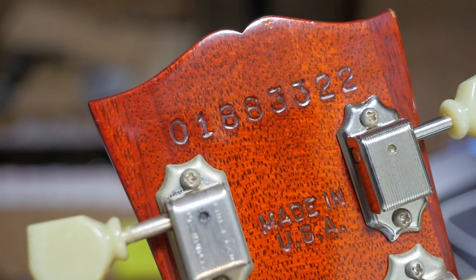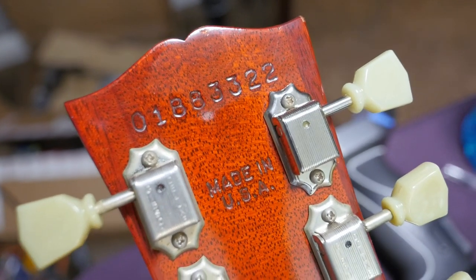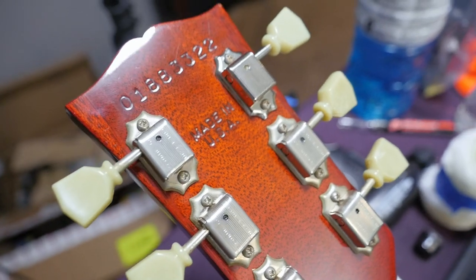But our serial number on this one dates it to the 238th day of the year, 6th in production for that particular day, not of this run, because there were only 300, made in USA.